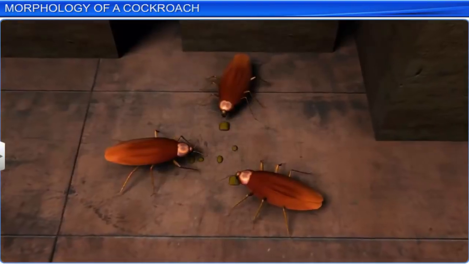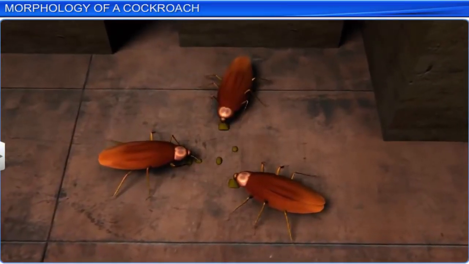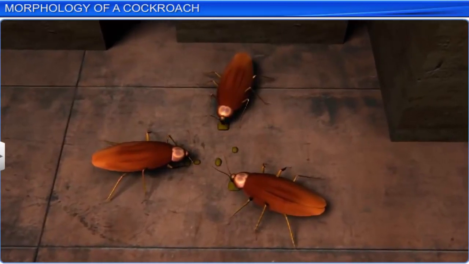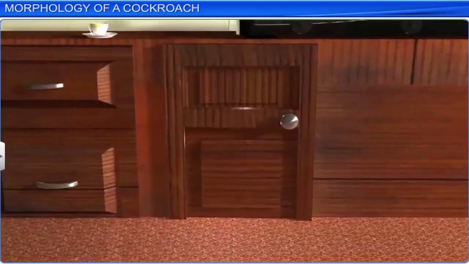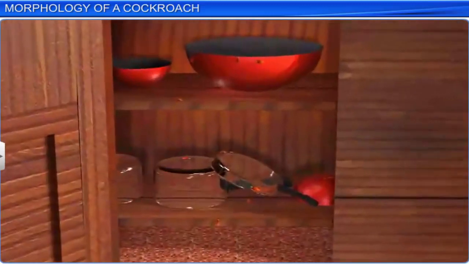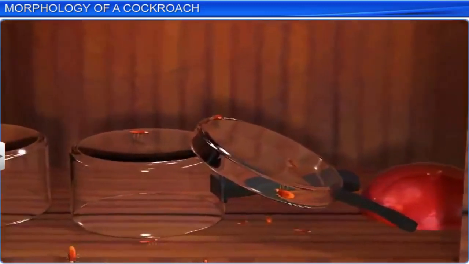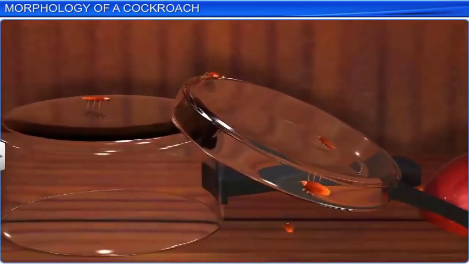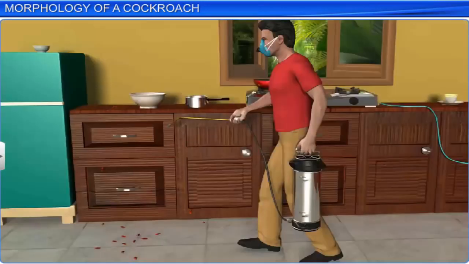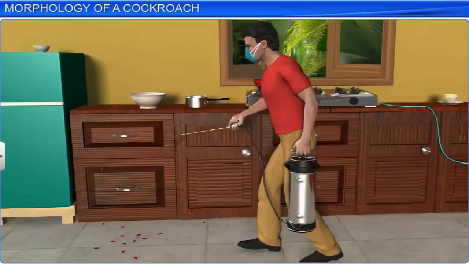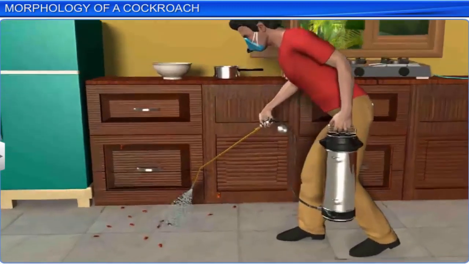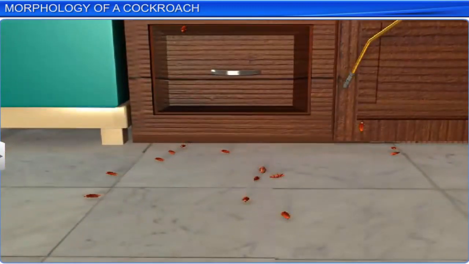One of the most common insects found at home and in godowns is the cockroach. In fact, these insects are found throughout the world, especially in damp places, and are commonly seen at night. They feed on both animal and plant matter and also transmit several diseases. Therefore, it is necessary to use pest control to check their spread.